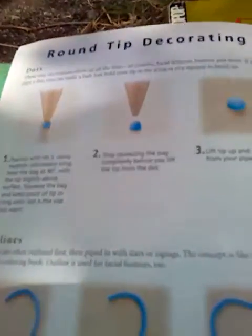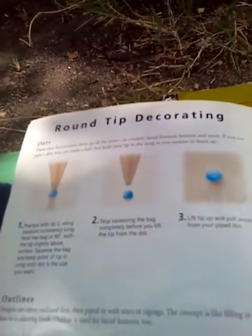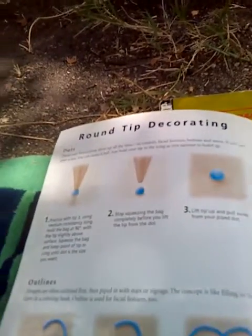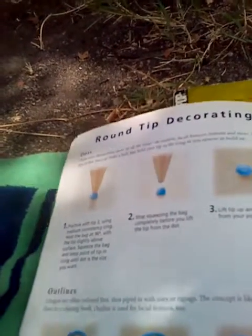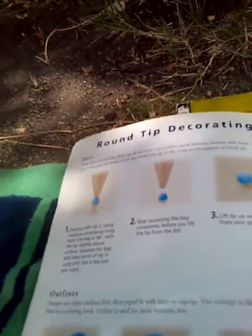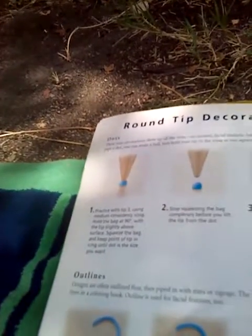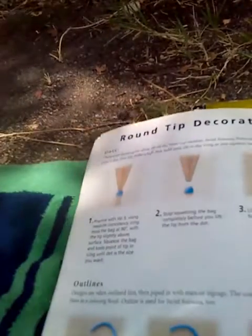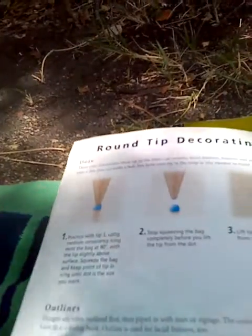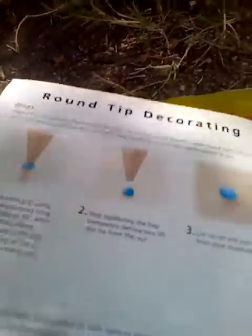Dots. These easy decorations show up all the time as confetti, facial features, buttons, and more. If you can pipe a dot, you can make a ball. Just hold your tip in the icing as you squeeze to build up. Practice with tip 3 using medium consistency icing. Hold the bag at 90 degrees with the tip slightly above surface. Squeeze the bag and keep point of tip in icing until dot is the size you want.